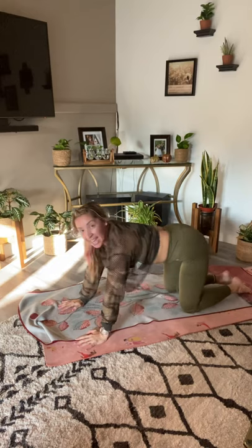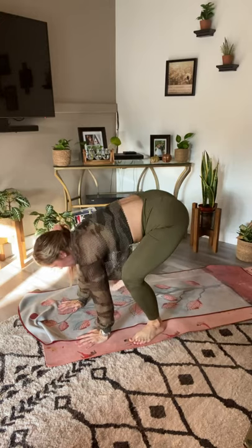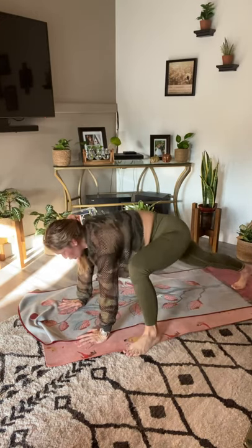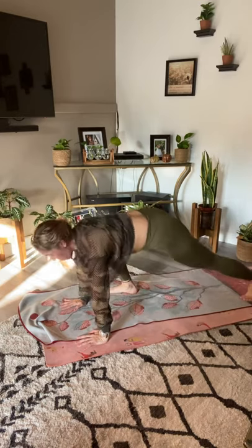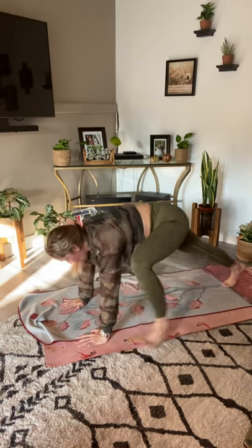All right, nicely done. That was your first one. Welcome to your second block. Okay, legs in, legs out. Walk. Squat. Hands are on the mat. Alternate the legs. 90-90 with the legs. Open the hips.